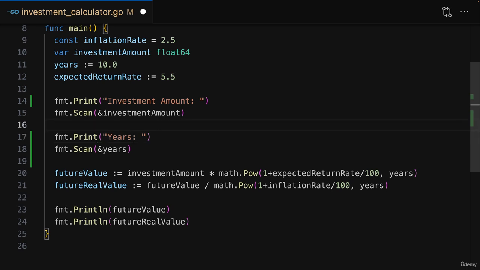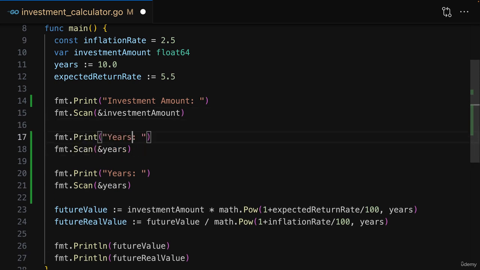And of course I also want the expected return rate, so I'll copy that and actually ask for that before I ask for the years, but that's of course optional. And ask for the expected return rate like this, and then by populating expected return rate like this. So that should work. Now you could of course now try to remove the initial values, since we don't really need them here for years and expected return rate either.